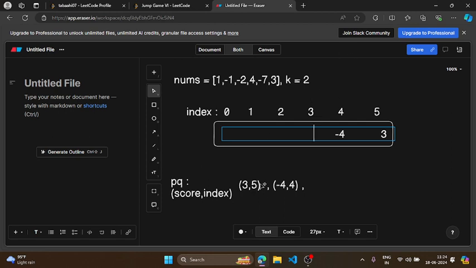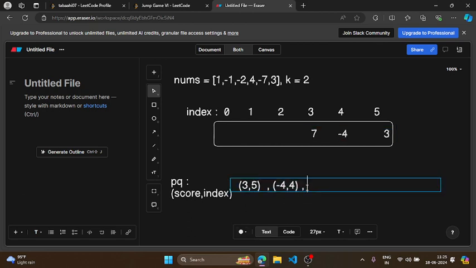So definitely I will choose the maximum, which is the topmost element of the priority queue. So I will jump directly to 5. The value stored at index 5 is 4. So this will be 4 plus 3, because I'm moving to index 5. So here you are getting 7. Right, very fine. Once I get the value, I'll simply store it in my priority queue. As you can see, 7 is the maximum among all the elements stored in my priority queue, so it will be the topmost element now.